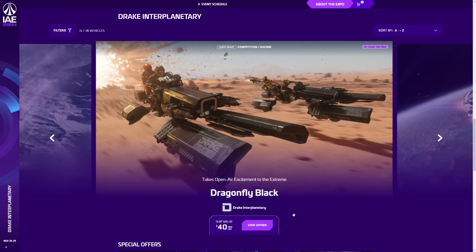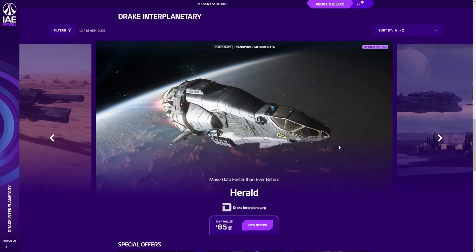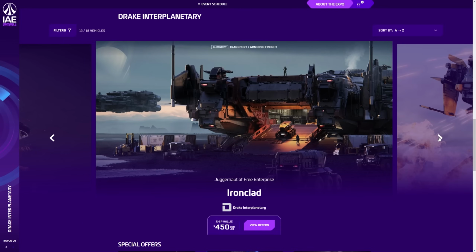Dragonfly, $40. It says it's a racing vehicle. I suppose it's a hover bike. It's pretty fast. I just see them as multi-purpose workhorses for ground transport. Herald, $85 for that yet to be used properly data runner. I mean, we don't have data running in game.